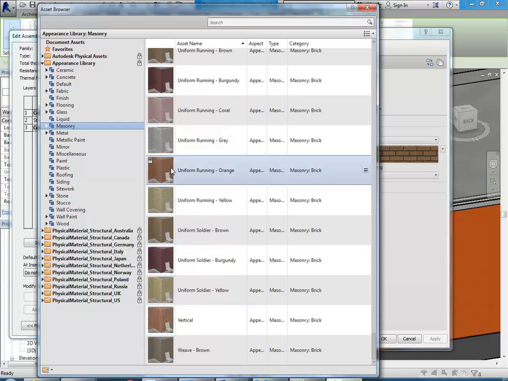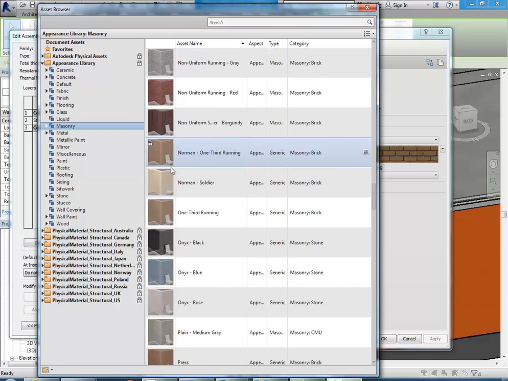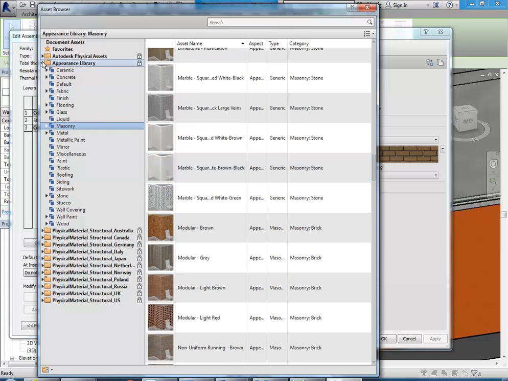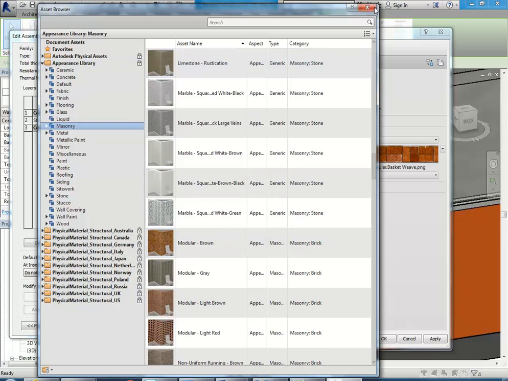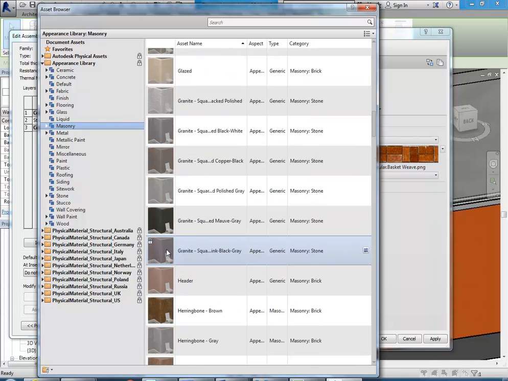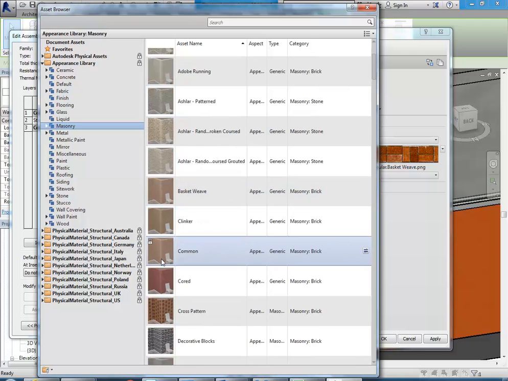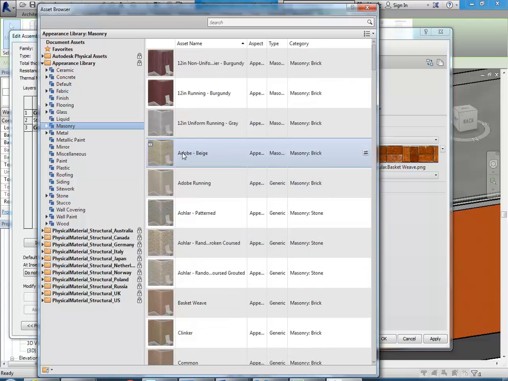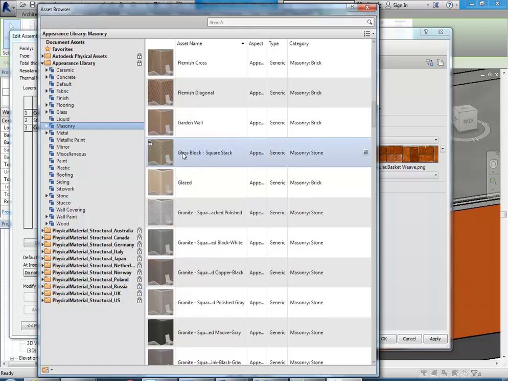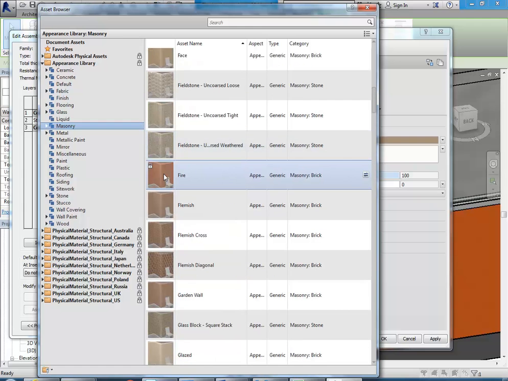Yeah, modular brown. So is that under appearance? Yeah, appearance library. Yep. So you need to right click on appearance and then go to replace. Oh no, sorry, not modular brown. Sorry, that's not it. Masonry brick? No, there are none, unfortunately, that are quite right.